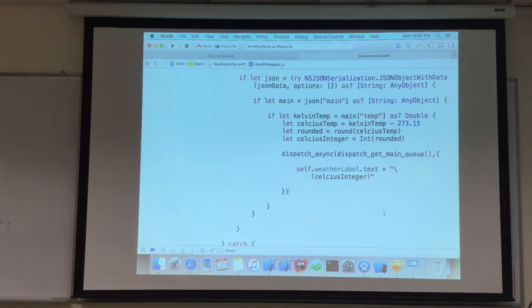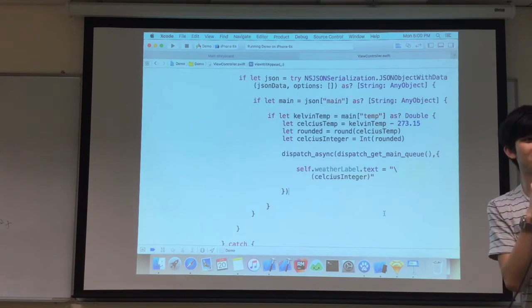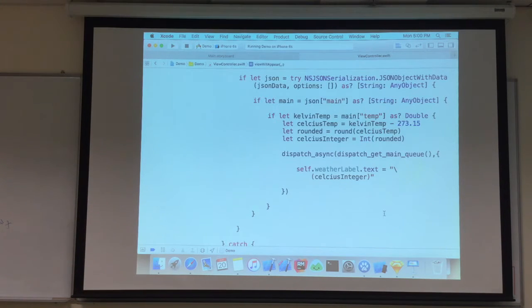Actually, there are better ways to do this, but for this workshop purpose, we write it like this.